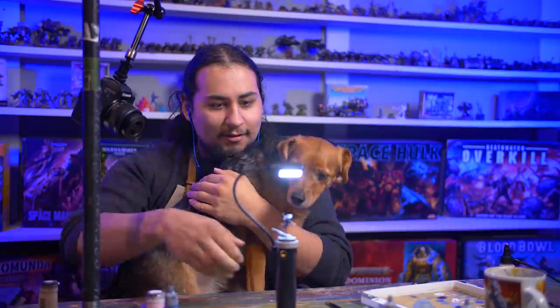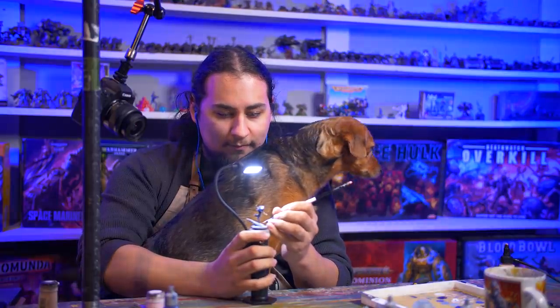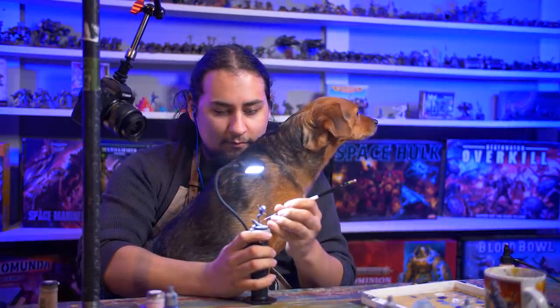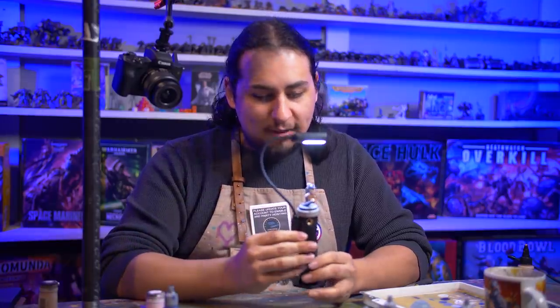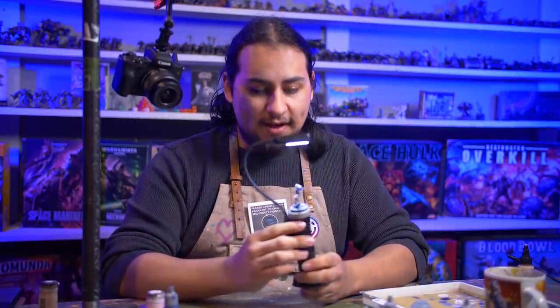Even my dog came to join me, and with the freedoms I had with the Painting Hilt Pro, I could cuddle with her while getting some more highlights in the places that mattered on the model. It definitely won't replace my usual painting setup, but I am finding it really enjoyable. Well, I've been painting for many, many hours now, and I'm just about done, and I can definitely say that painting with this handle has been a very new and unique experience.